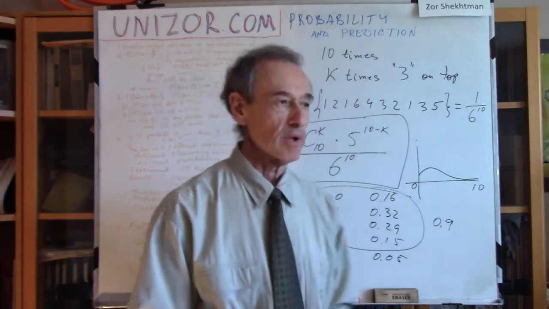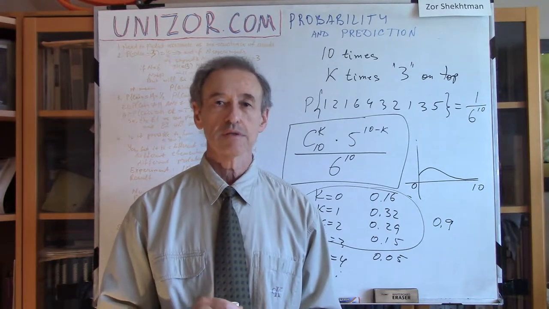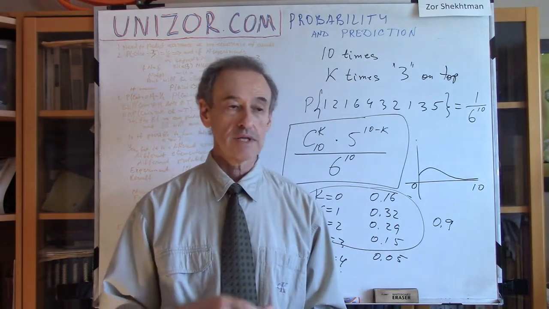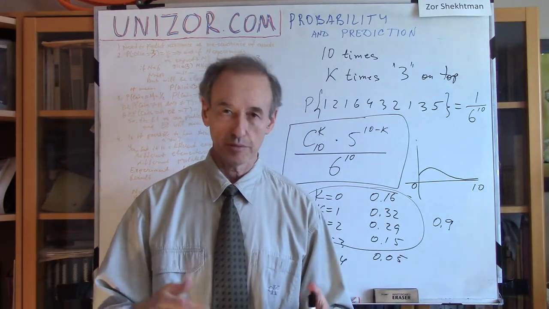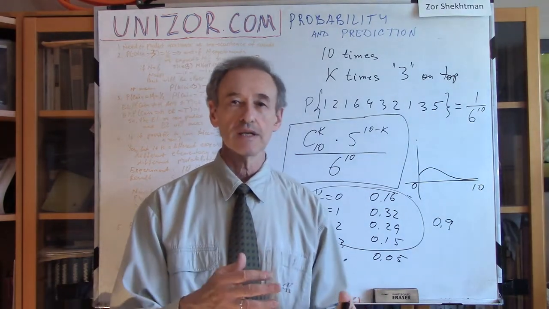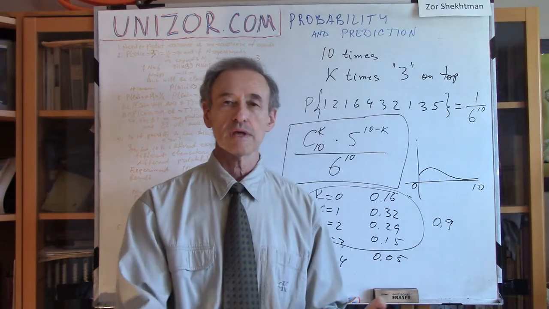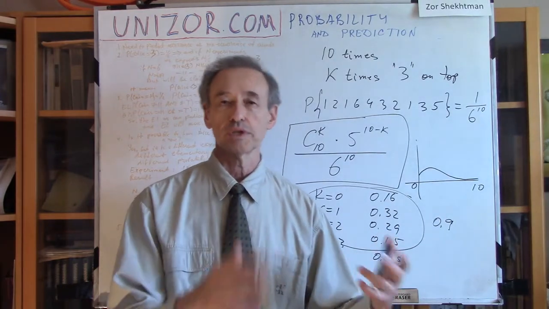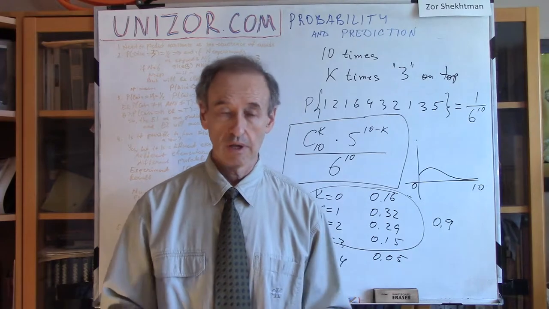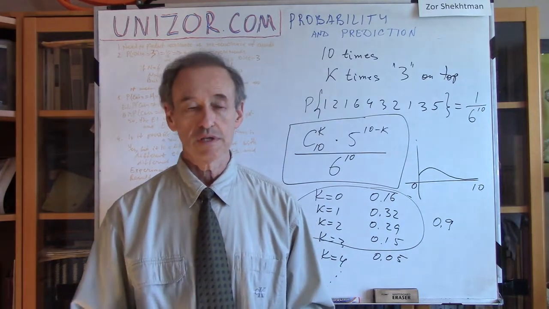Now, a perfect example of this approach, which is not really working because the conditions of the experiments are changing, is stock market prediction. There are two different approaches to stock market predictions. One is technical and another is based on fundamentals. The technical is, let's just investigate how the stock behaved in the past, and based on this, we calculate certain statistics, certain trends, and that's how we predict what will be in the future. Well, as you know, nothing works perfectly. There are people who, during a certain period of time, are winning using this strategy, and then they lose it. So it's not really that clear.